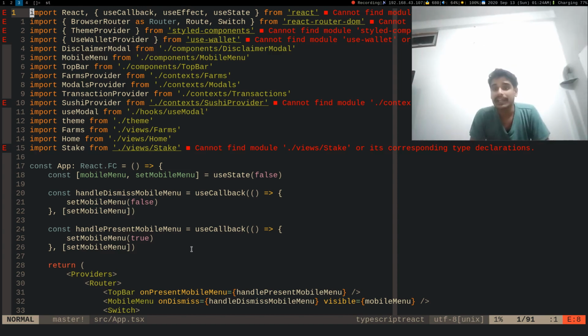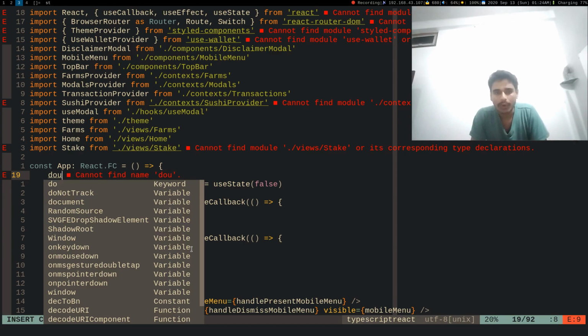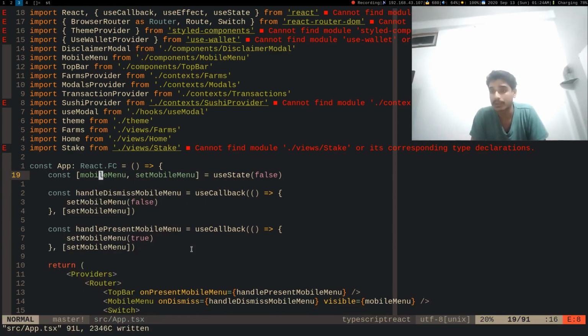Okay, and the best thing about here, as you can see, is that the errors are actually displayed inline itself. That means you don't have to go to the underline and then get the pop-up errors. You can just display it inline. However, this property can be changed. Okay, now after this, you also get all this auto completion stuff. So all of it is also here, so you can just use it.